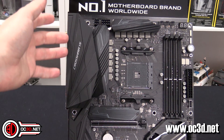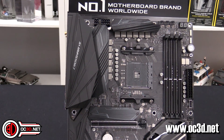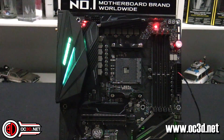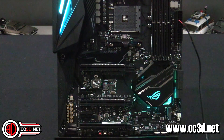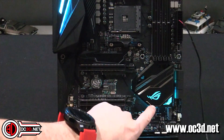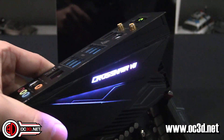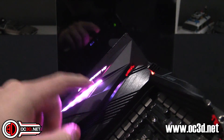The I/O shield on the back is actually built in on this one — you don't have to add it separately. Now, I'm absolutely not allowed to show you the board powered up, so there's no CPU in there. But I do have a magic cable which lets me fire the board LEDs up. The LEDs are around the chipset — there's a hollow point in the middle of the chipset so the LED comes through on the logo — and then there's some underlighting going around as well. You also get the logo lit up on top with a little bit underneath, and a tiny bit of pickup on the edge of the heatsink.